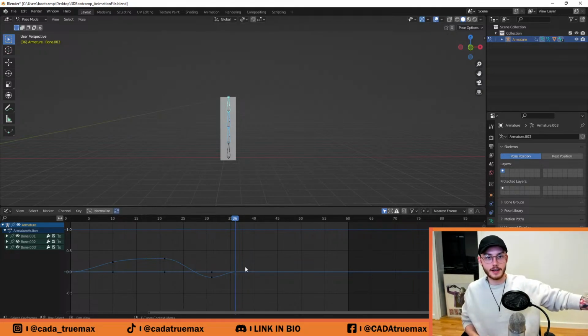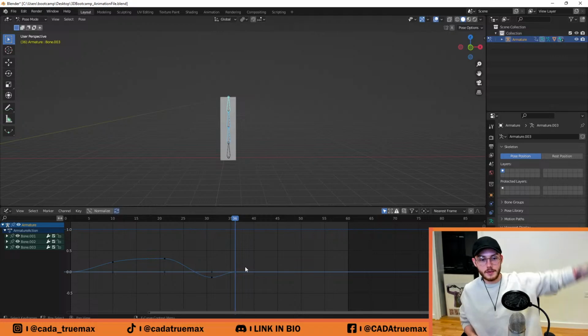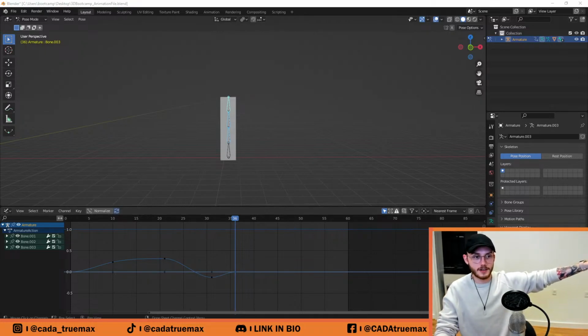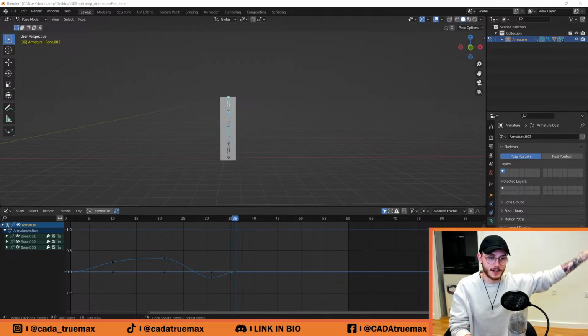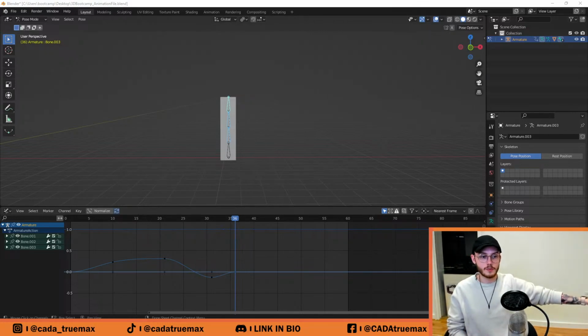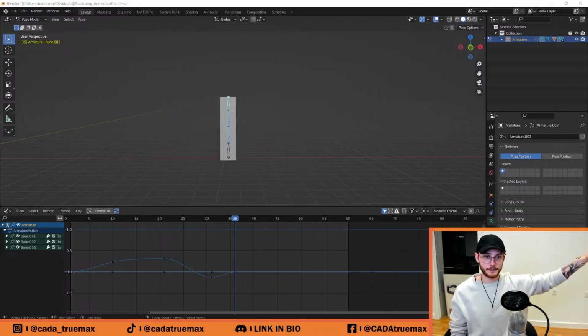Because if I just did this with an arm, can you see my arm? You can. Okay. If I were to just do this, it becomes very stale and very boring to look at. So what you can do is manipulate the keys to get that motion instead, which makes it look a lot more interesting.